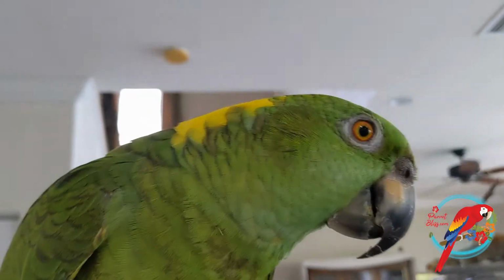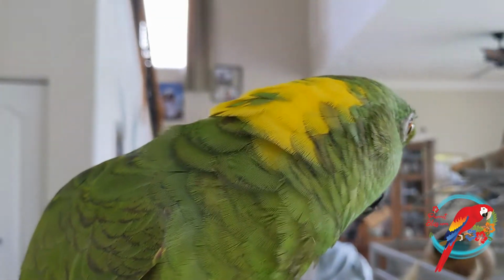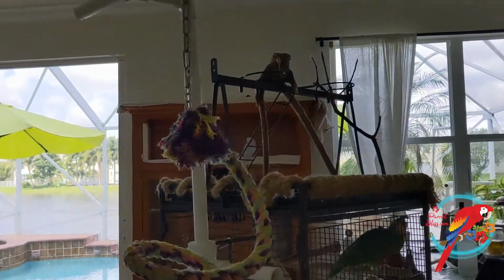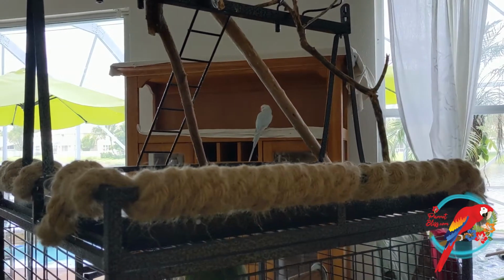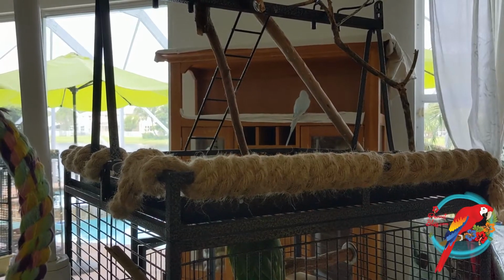Now, she had that, and the vet had said, and this was some time ago when I initially got her, to give her a rope perch or something like that. And I did, and it was better, but now it's getting calloused again. Sometimes she goes on top of the cages, and that cage has rope so that it's easier on my bird's feet because the metal can get hard on them. So that's the start of the Lorenzo story.